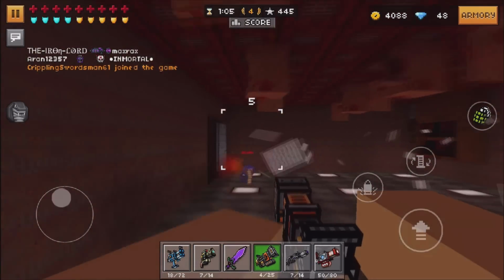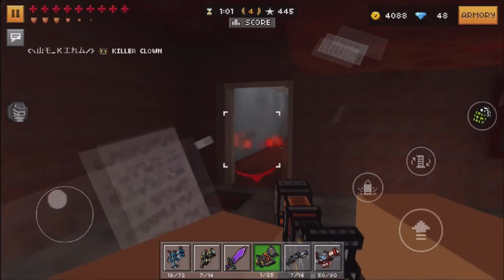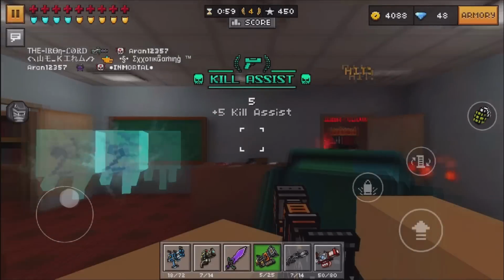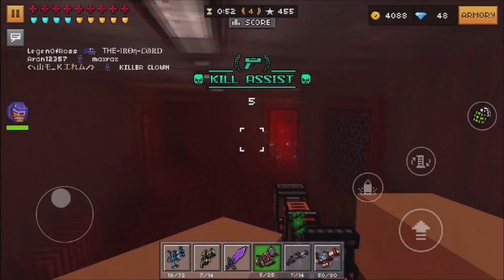Thank you all for watching, and let's go get a couple more kills. I'm gonna go get this guy right here. Let's go get him, or attempt to get him, or maybe somebody else is going to kill me. I'm gonna get this guy, Killer Clown. Or maybe not. He's spamming the Ghost Lantern, so that's going to be a little bit difficult.